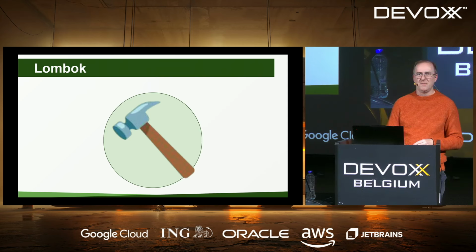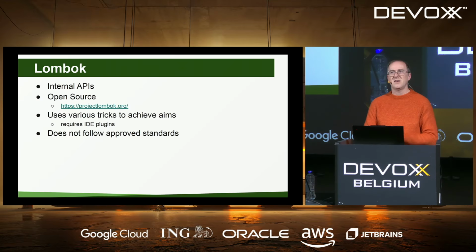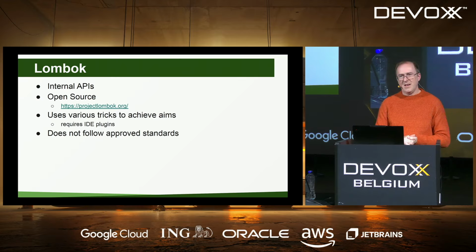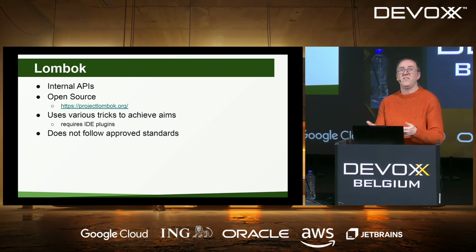The L word. So I'm being nice. Okay, so it uses internal APIs and it uses various tricks to achieve its aims. No words starting with H here. So it needs an IDE plugin, it needs a Maven plugin, a Gradle plugin, it needs lots of plugins to actually achieve its goals, because ultimately it's going deep into the internal APIs of javac or the Eclipse IDE equivalent to javax, and so it's not following any standards. So you need to be comfortable with that.